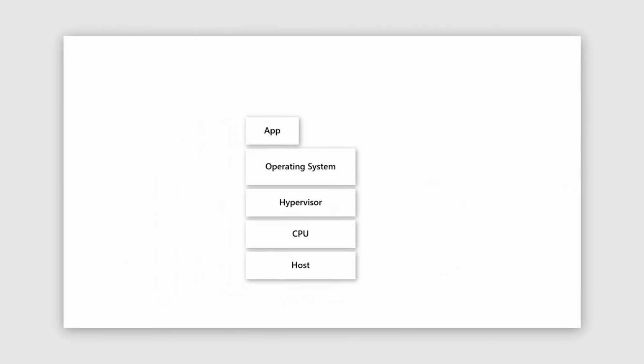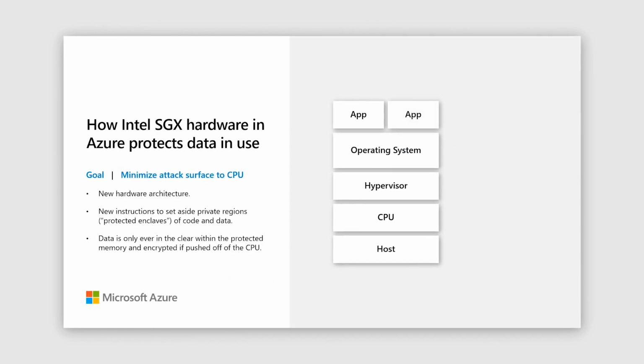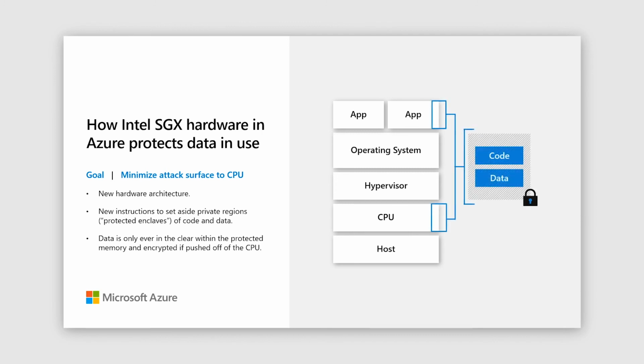So as you see now, this is the same picture from the previous slide. And now what we help you do is, we've been working very closely with Intel as a close partner, where your code and data can now run securely inside an enclave or a trusted execution environment. So in this model, your code and data is only ever in the clear when it is inside that protected enclave that is backed by a key that you own. So what this means is data is only ever in the clear within that protected memory.